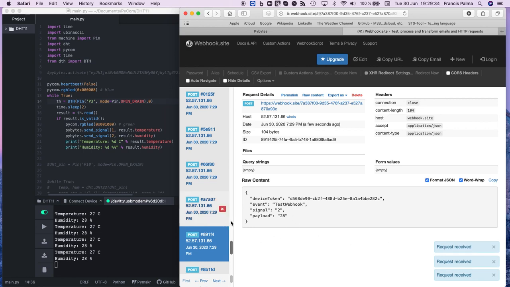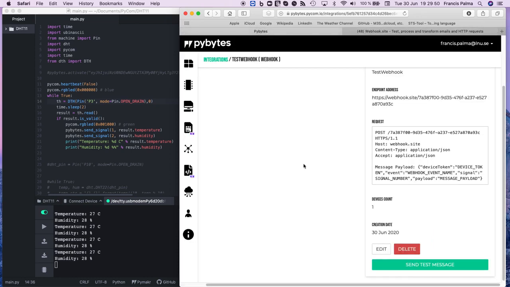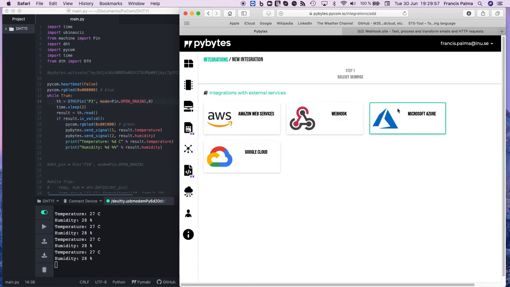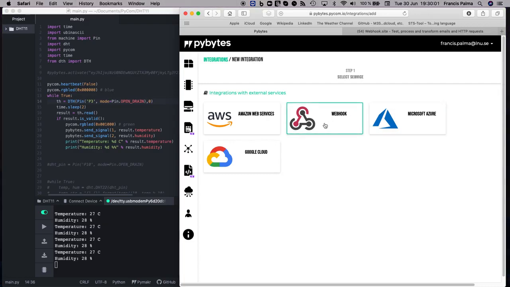And based on these values, basically you can perform some actions on the data. It can be any physical action, or any decision that you want to make. And of course, you can create multiple webhooks for the same device, or for multiple URLs. I just showed you one example of the webhooks.